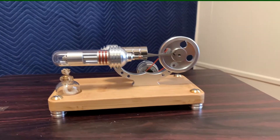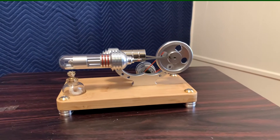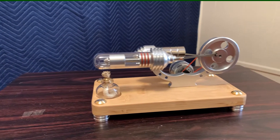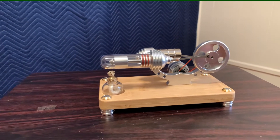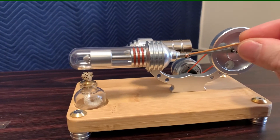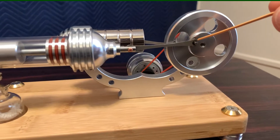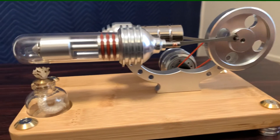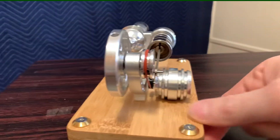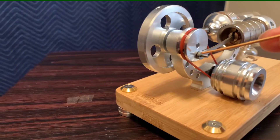Before you run this, it would be a good idea to oil some of the moving points on the engine. You can use anything like three-in-one oil or Zoom Spout — anything that's a very lightweight machine oil. You want to put some oil right here on this hinge pin, just a little touch. Let's turn this around and put a touch of oil here too.